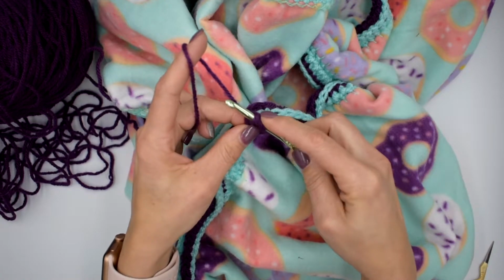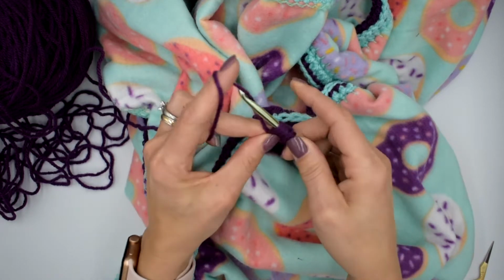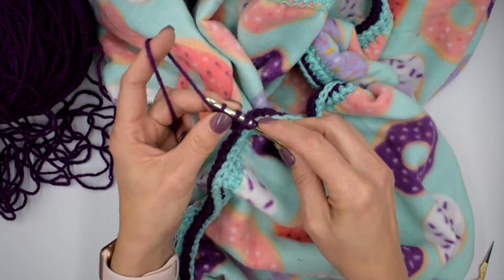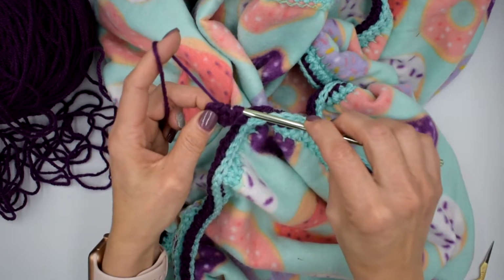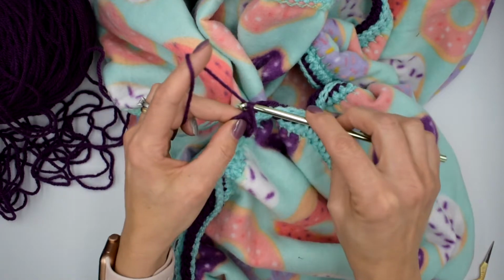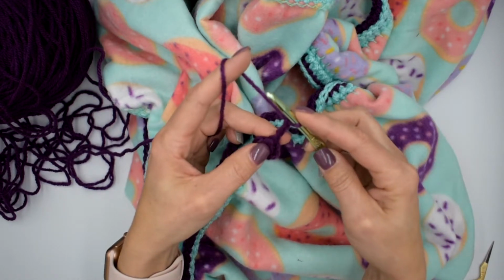Okay, so we have 3 loops on our hook. We're going to yarn over and insert the hook into that same stitch one more time, yarning over and just pulling through the 2. Now you'll see we have 4 loops on our hook. When you get 4 loops on your hook, it's time to yarn over and pull through all 4, and that makes a cluster stitch. Now we're going to go ahead and chain 3, and we're making another cluster stitch.